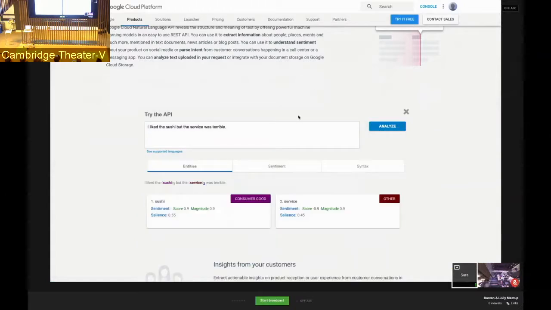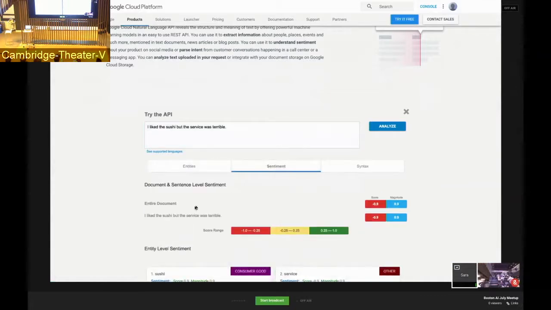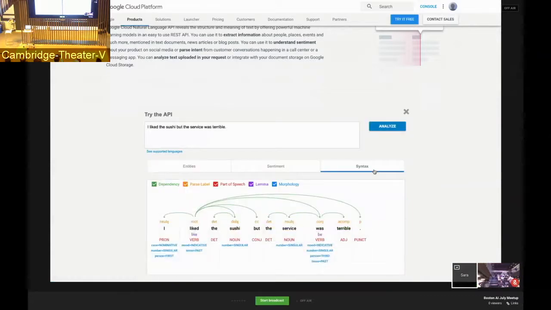And we can see that for sushi, I got a sentiment score of 0.9. And for service, I got a sentiment score of -0.9. Because if I got this review, the overall sentiment score wouldn't be very useful to me. I might want to break it down and see how people thought about each individual item in this text. We can also see the overall document sentiment here, and we get this dependency parse tree, which I'm going to talk about momentarily. But all of our APIs have this page where you can enter your own text, record your own audio, and inspect the response in the browser before you write any code. So I'm going to go back to the slides.